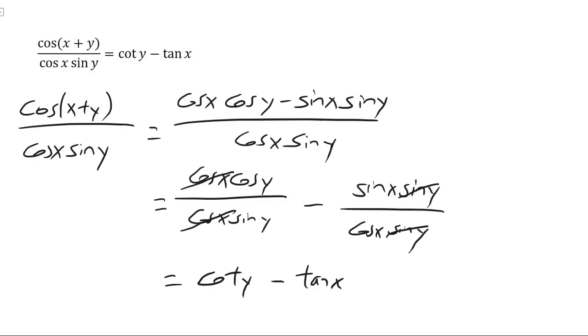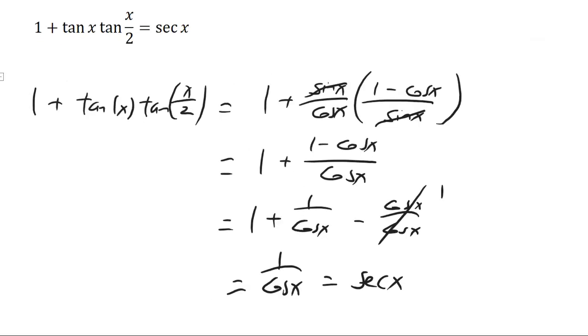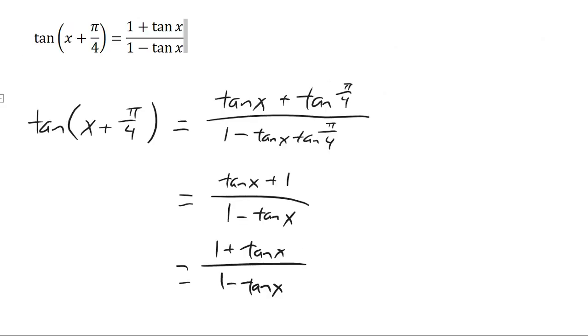This one, the cosine x plus y, you can expand out to cosine x cosine y minus sine x sine y. Tangent x over 2, you can use the half angle stuff. Same thing there. Double angle stuff, sine 2x cosine 2x. That's one on the identity sheet, or one that you should just memorize because you need it for calculus. Tangent x plus 4, that's the sum identity. Things like that. That's honestly the best way to go about it. Search for things that you can use identities for from your identity sheet, or you just have to have those identities memorized. And then, quote unquote, simplify or manipulate from there.